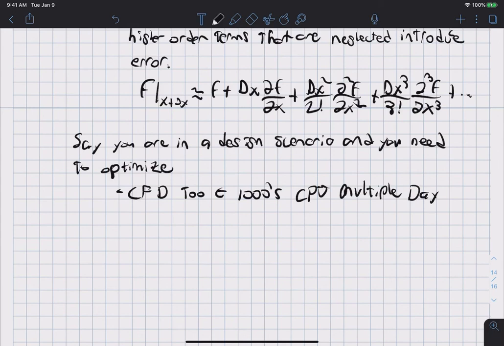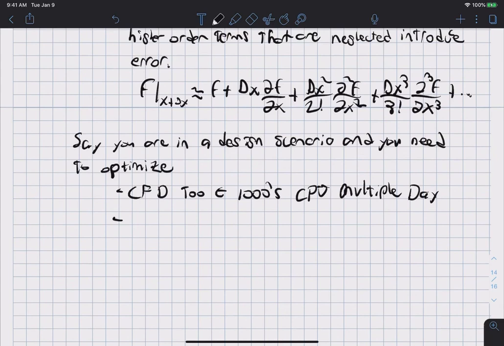In my own research, I've done CFD calculations that have required 30,000 processors on the order of 2 or 3 days to complete. So CFD calculations can get very, very large. I believe the CFD calculation that I showed you used on the order of 512 processors for about 10 or 12 hours. So these are very expensive things. So if you're trying to optimize a design where you need to go through an iterative process and potentially solve hundreds upon hundreds of CFD calculations, that's just not practical.